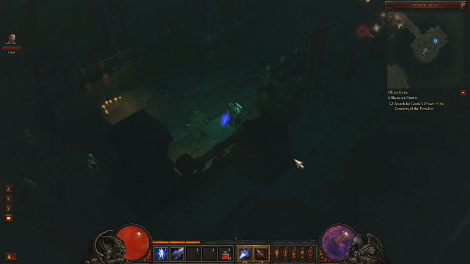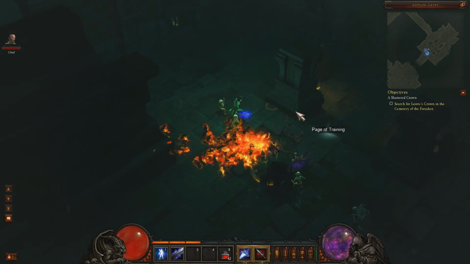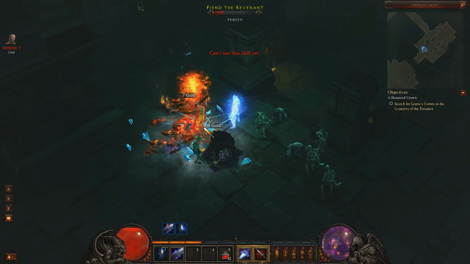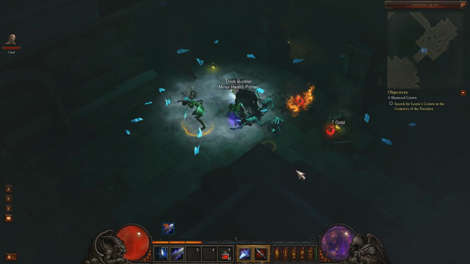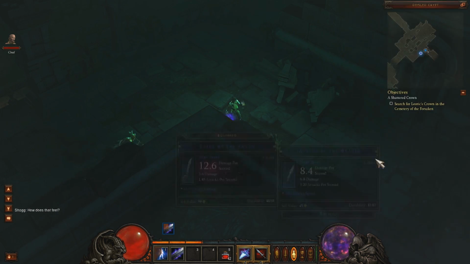But that's cool attention to detail. Oh, we got a special guy here. Again, random, so you never know when these are gonna happen. And he's yellow. That's how we know he's special. He's taking a lot more damage here, and then no, still not great loot. Most of the loot in the beta seems to be limited to this blue stuff.